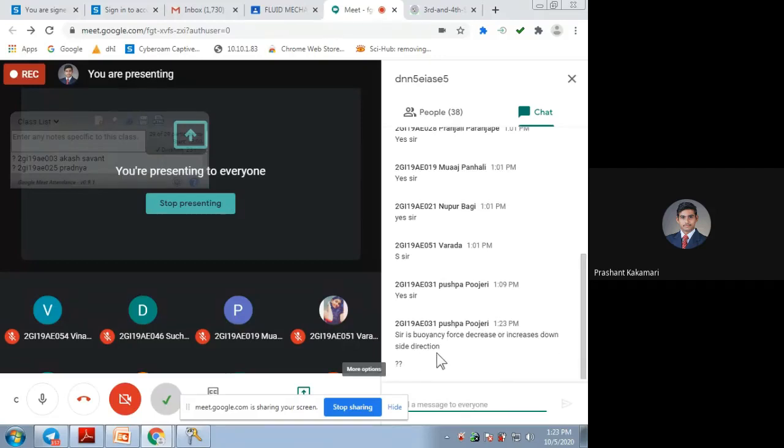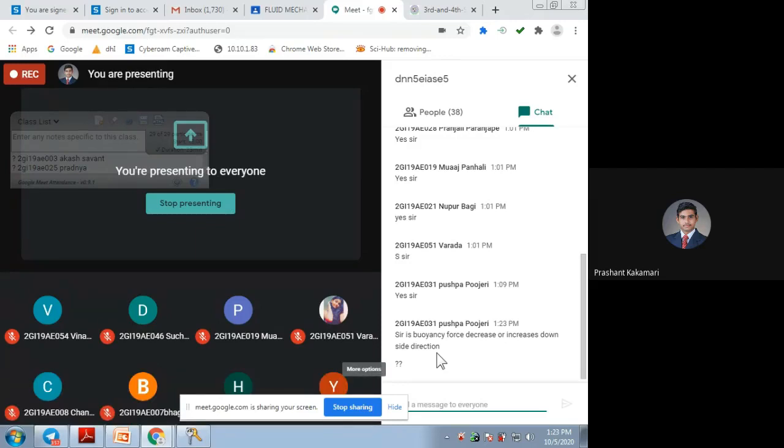Yes. As you move downside, the buoyancy force may be a little bit higher, because at the surface, the body is partly immersed. Say for example, half of the volume of the body is immersed. So only that much volume of liquid is displaced, and due to the weight of that liquid, the buoyancy force is generated, that will be for only a partly immersed body. If you go still below, what will happen? The complete volume of the body is immersed. It is a solid body. If it is immersed completely, the volume of the liquid displaced by that solid body is more, and more buoyancy force will be generated.